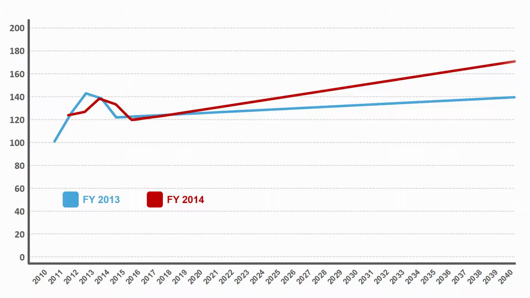Our expectations for the price of fuel in 2040 jump from $140 to $177 per barrel in just 1 year's time, simply due to the practice of extrapolating out the last year of guidance into the out years. Whereas the rate of the fifth and final year of guidance was 0.6% in fiscal year 2013, it was more than double that in fiscal year 2014, creating a significant swing in the cost estimate.